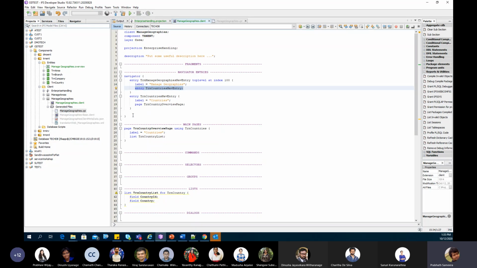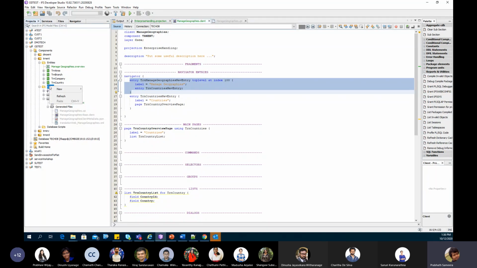If any other client file is using this root level entry, they couldn't access it like this. To avoid that, every component has its root navigation entry created in a separate client file. I'm going to create that now, and I will share.